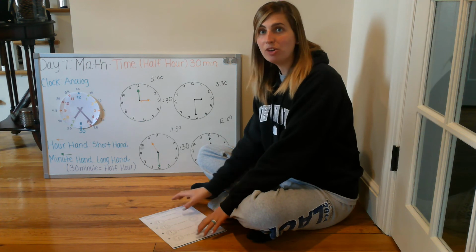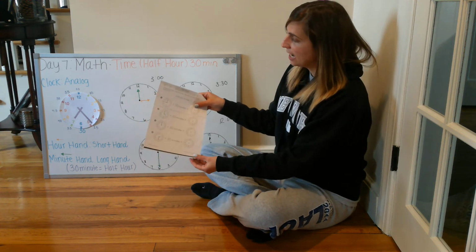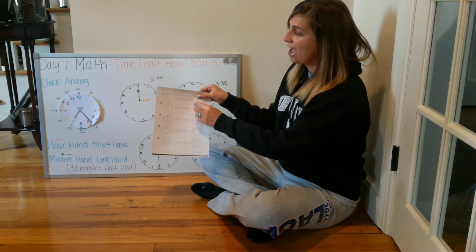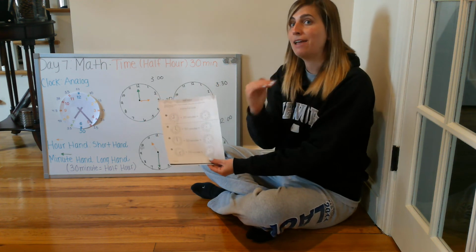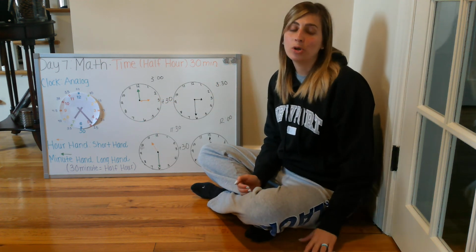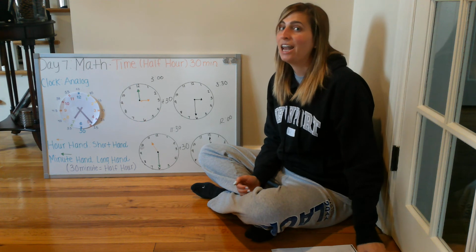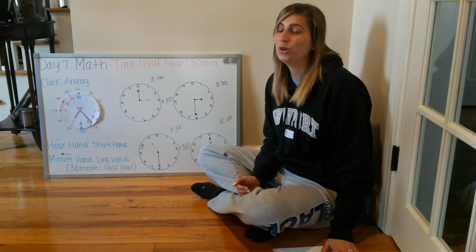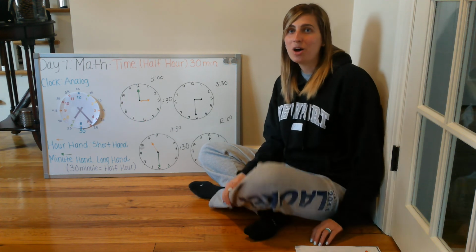So after you're done with math and completing your worksheet on telling time to the half hour, remember a half hour is 30 minutes counting by 5s. It is then going to be time for life skills. And I really think that you are going to enjoy life skills today. So I will see you all in life skills.